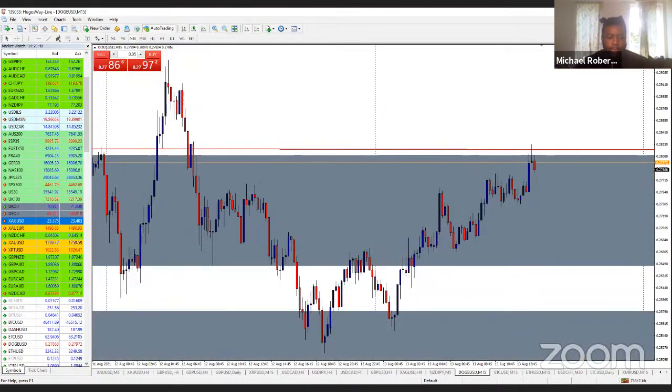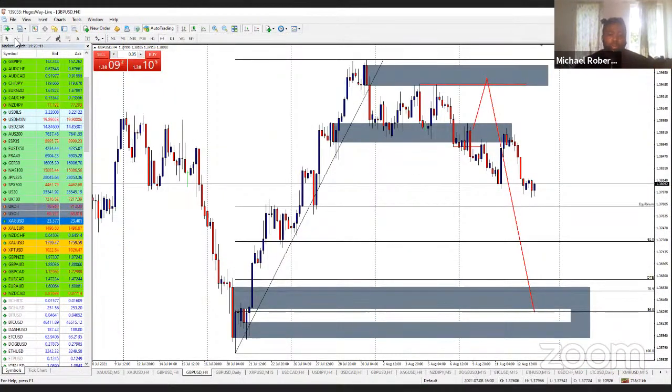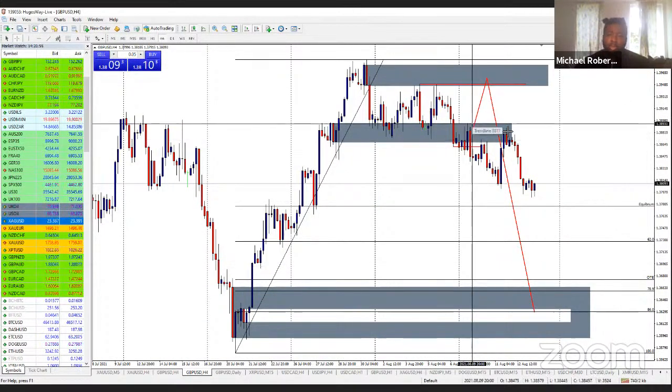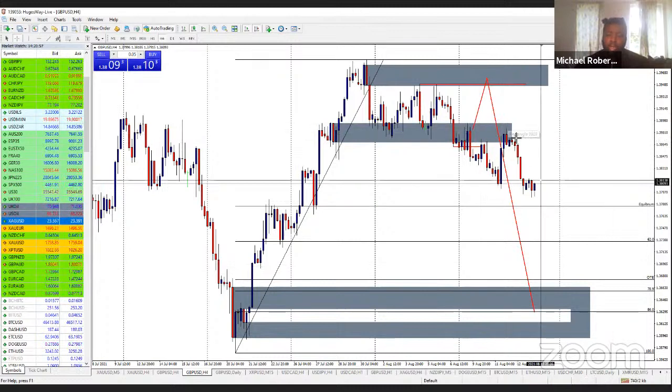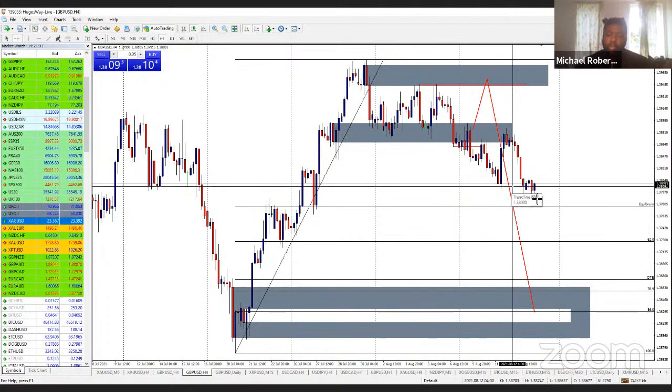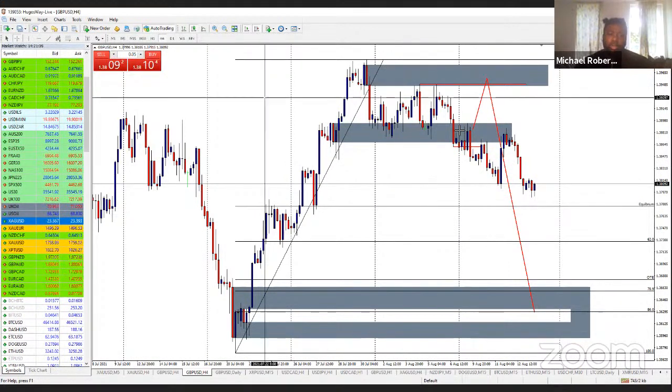There we go. All right, so pound USD, we're still looking for the descent on price, as I said, back down to these areas. I'm expecting that to happen. At the moment, there's been a bit of a struggle really for this week. Pound USD has really just gone short, then long, and now it's made kind of an ABCD movement. We do have a close beneath the C point, and the length of C to D here is roughly around the same as A to B. So this is a legitimate trend.